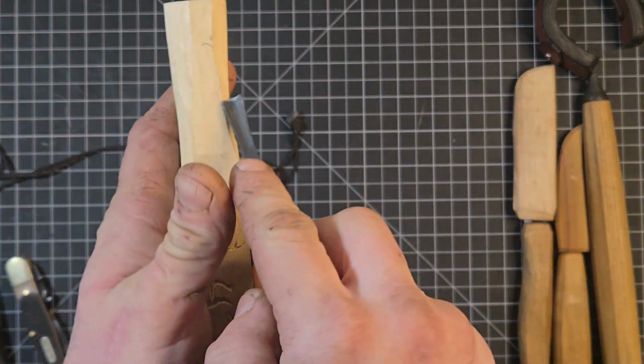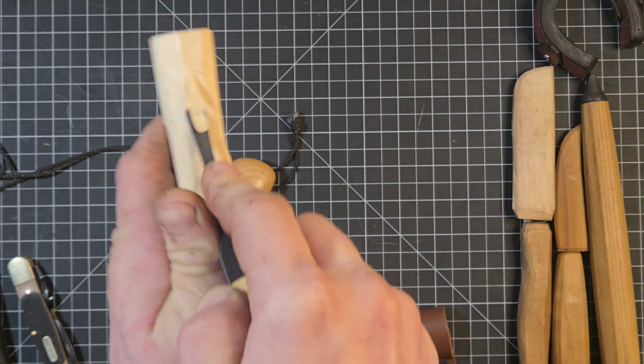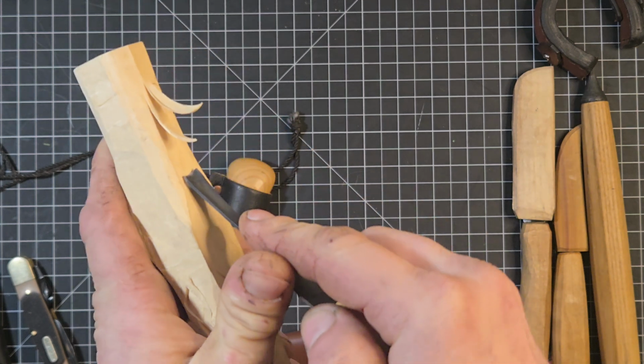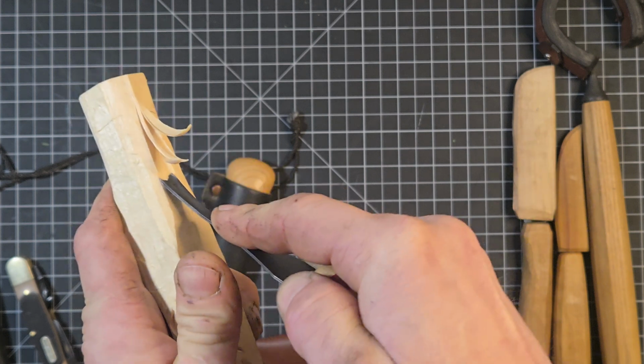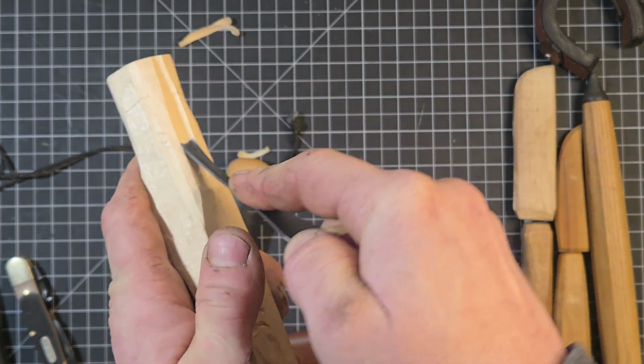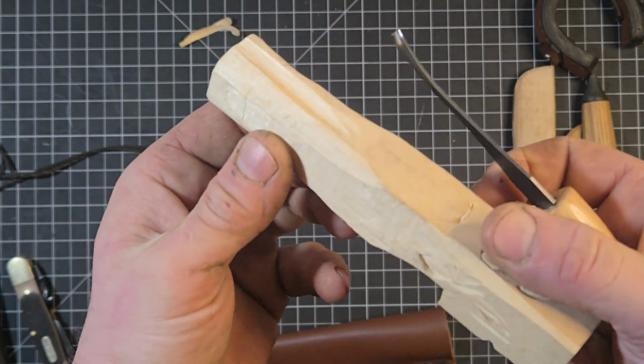So hollowing out material is really good. I use this on the ball and cage a lot to get into those areas.